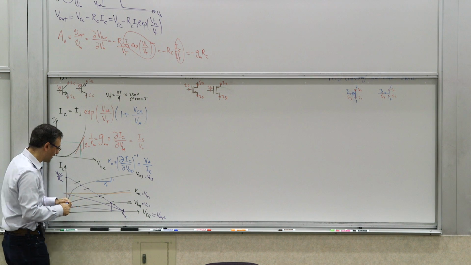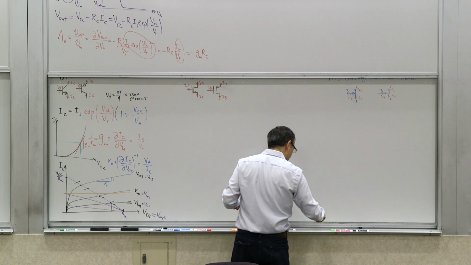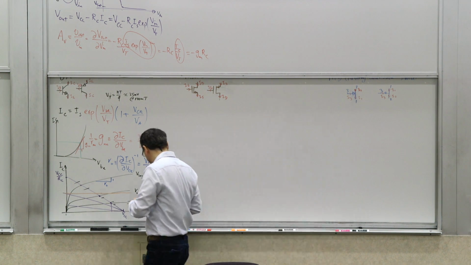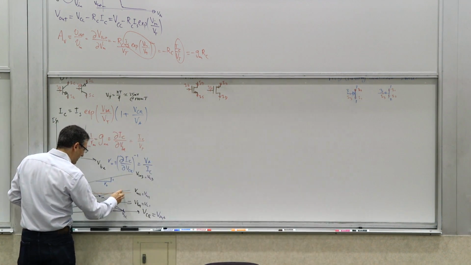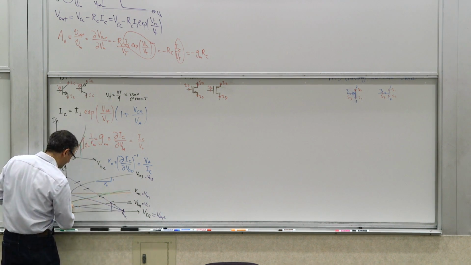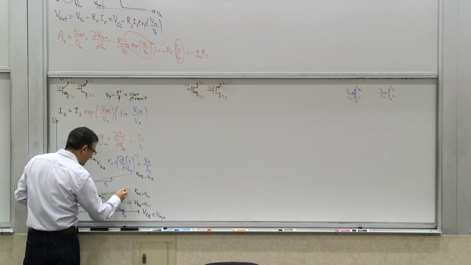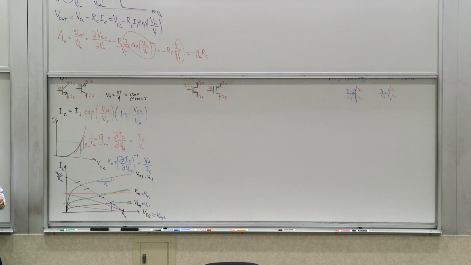You mean this? Okay, so the other suggestion, let me see if I can find another color here, is maybe, how about this line? A line with this slope. First of all, let's talk about this. What do you think? Do you think this is a good line? Do you think this line would give you more gain?